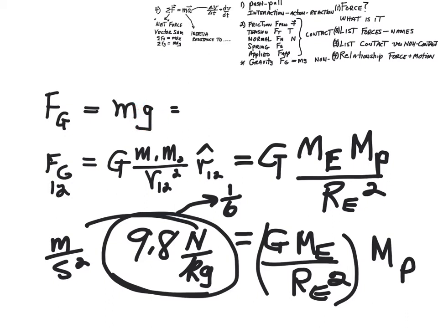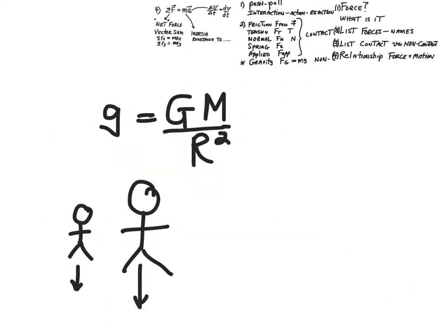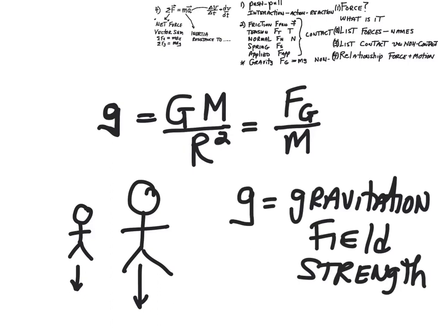And so this g becomes something very general and very useful. And so we can also say what it is: it's the gravitational force on a person divided by the mass of the person. So if we take the gravitational force on any person and divide it by the mass of that person, we get on Earth the 9.8. But we can more generally define this g, gravitational field strength, as being something useful because it's independent of the person.